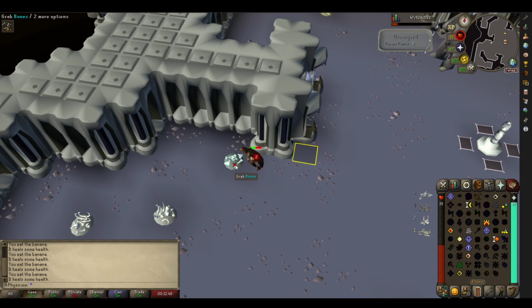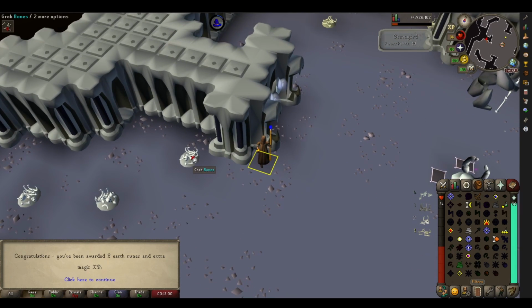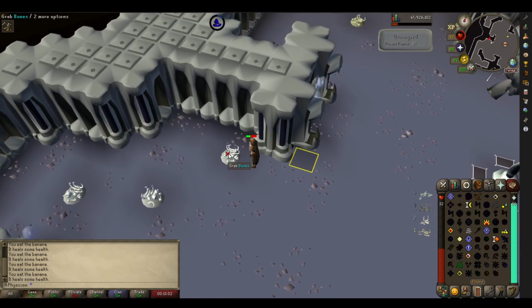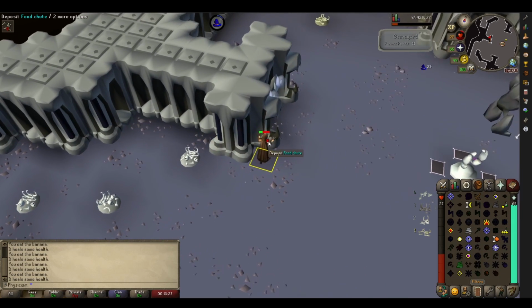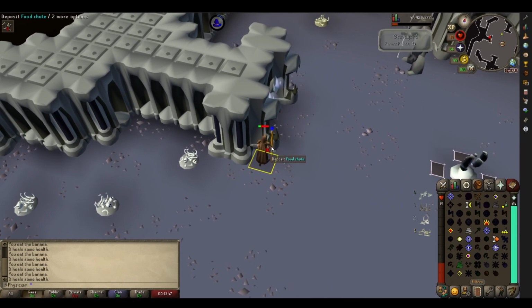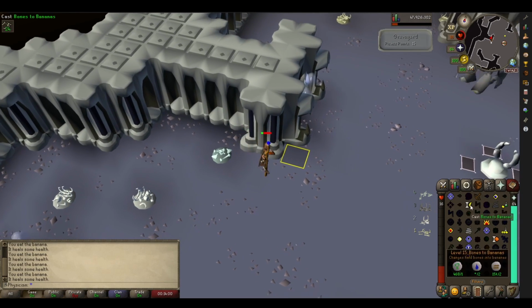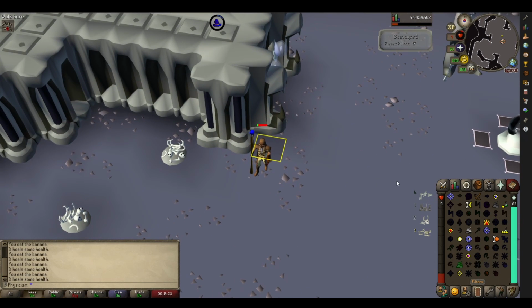Spam the bones until you have a full inventory of bananas worth of bones. Cast Bones to Bananas, and then deposit all of them into the chute. Repeat this process until you are running low on health, say around 5 to 10 HP. Once your hit points reach around 5 to 10 HP, just leave the room.